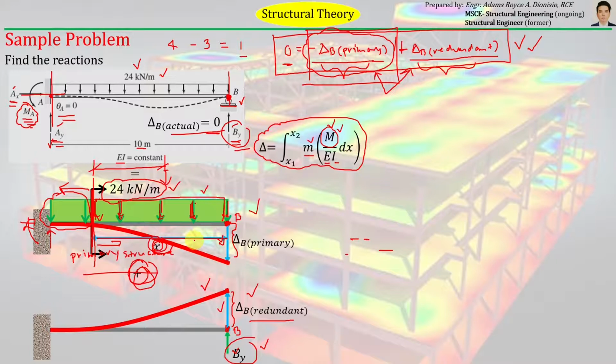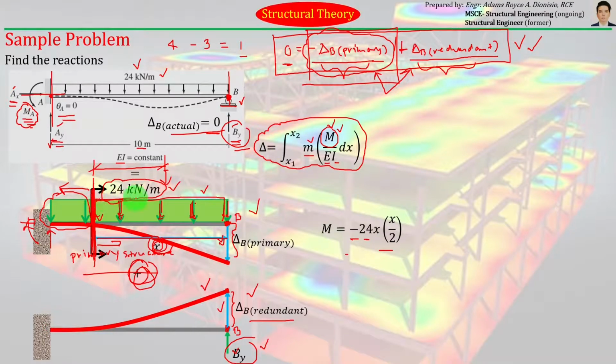So we can see here, to construct the moment equation, we just simply get the moment of all of the forces to the right of this cutting section, which is just obviously the uniform distributed load only. So the uniform distributed load is the only load to the right of the cutting section. So we will just get the moment of this 20 kilonewton per meter uniform distributed load to this cutting plane. So we just need to get the resultant first of this uniform distributed load that we have here. So that is just a rectangle.